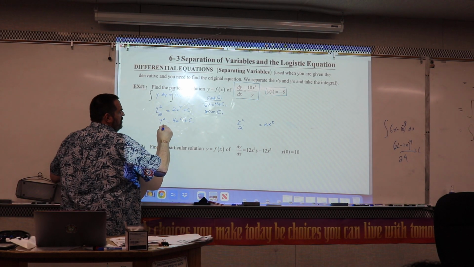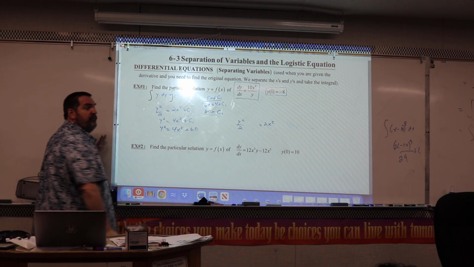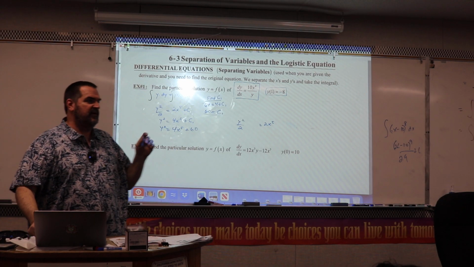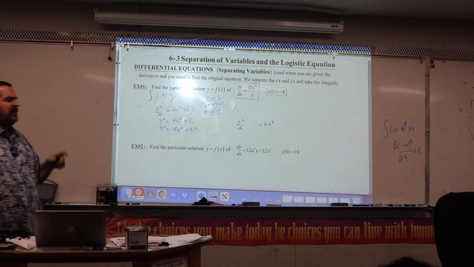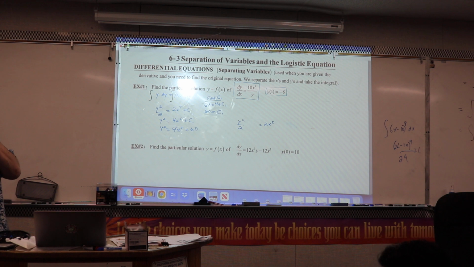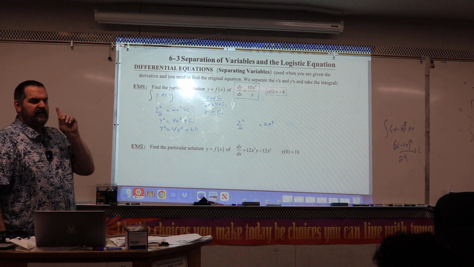So we need to put it in here. As soon as you find it and put it here, I will give you your 4th out of 5 points. So AP will go, you've earned 4 out of 5. That's a nice B minus. So how do you get the 5th point? What do I still have to do? I have to solve for y.